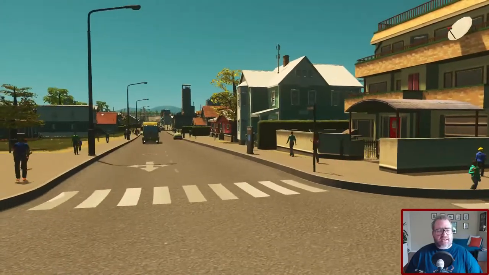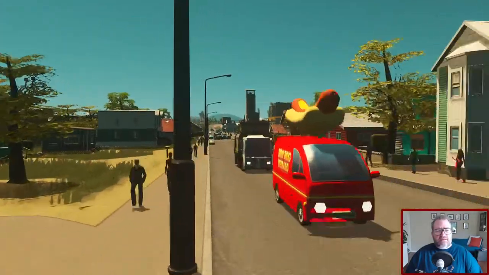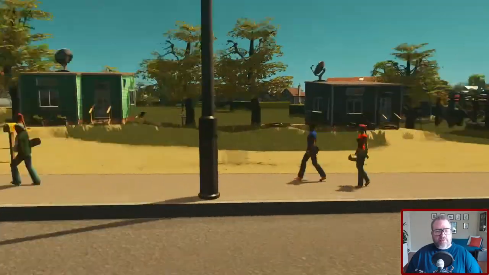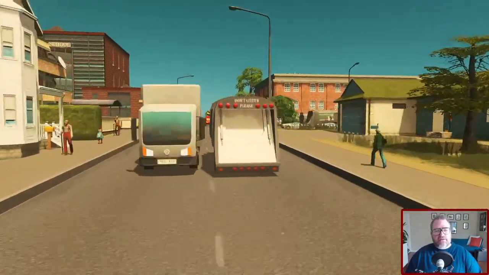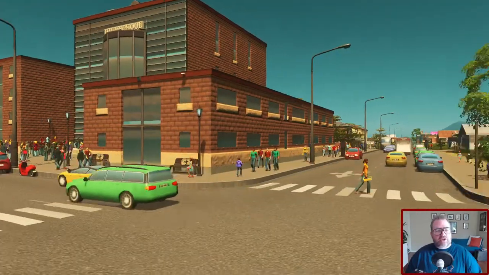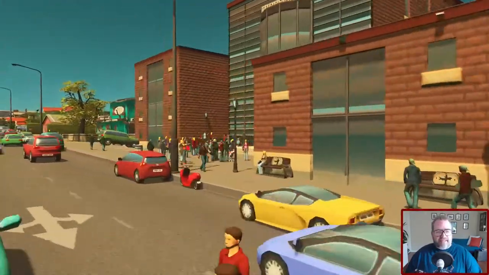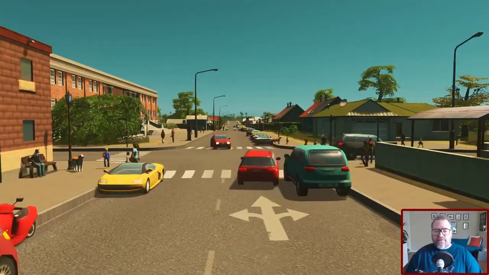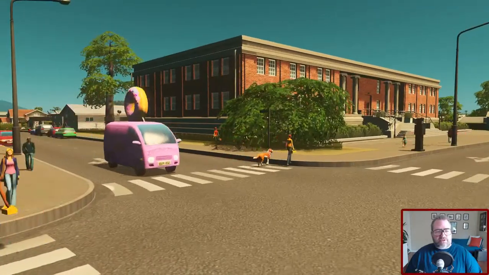Look at this city, man. This is really looking good now. Building up, leveling up. Original, this is OG Hills, isn't it? I don't like that name. The high school's right by the library. Yeah, I meant that. Look at how busy the high school is. Oh, this place is bitching.